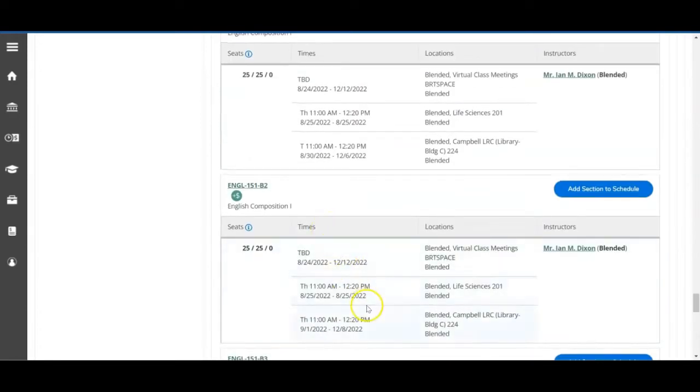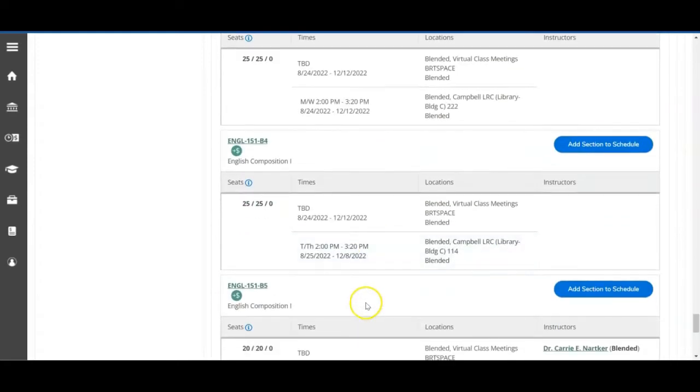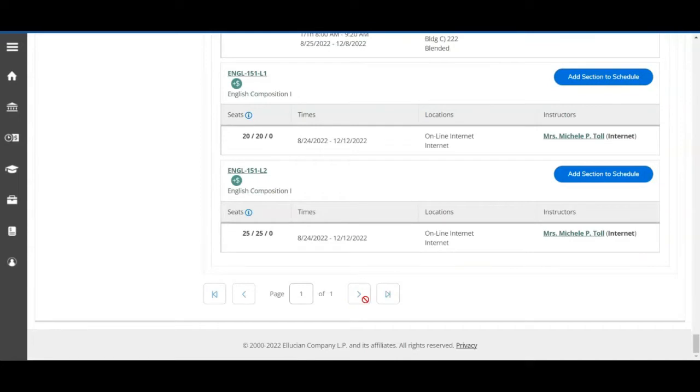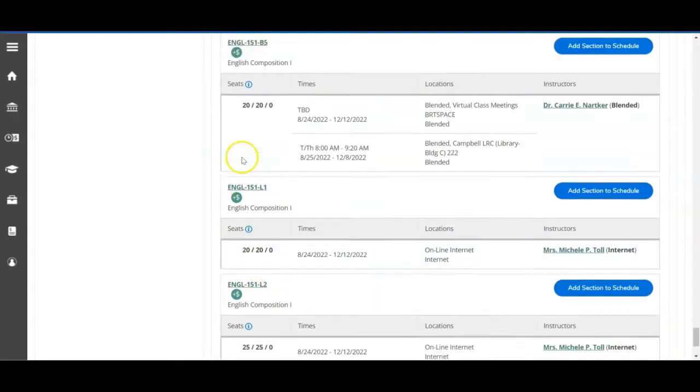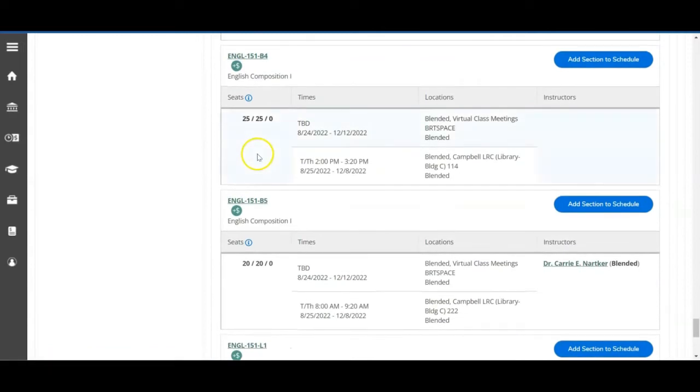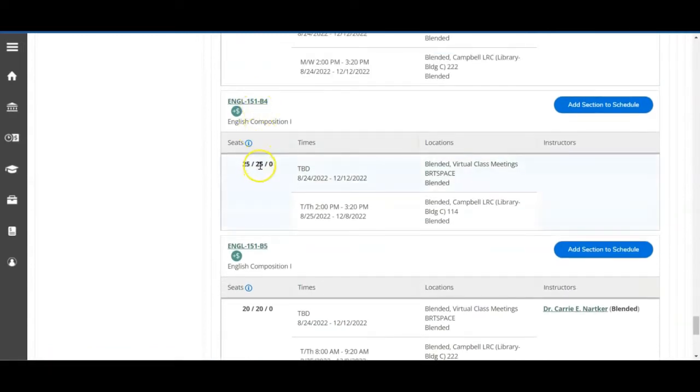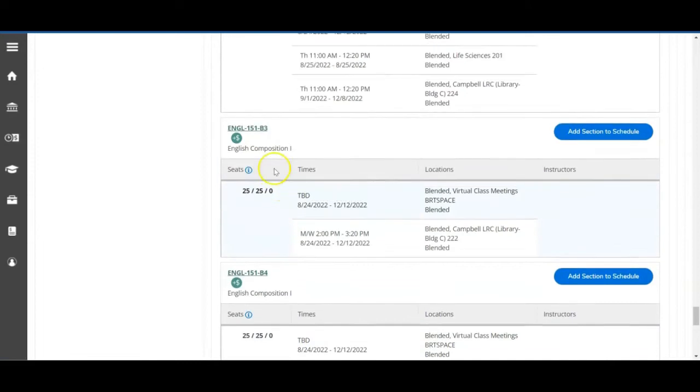Here are the blended courses. And then we have our online courses. So it just depends on what type of format the student wants to take and when the student wants to take courses. And we can see how many seats are taken and available for each course.